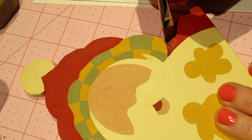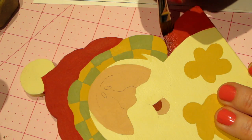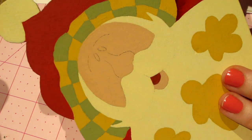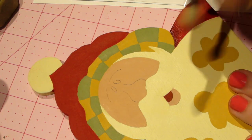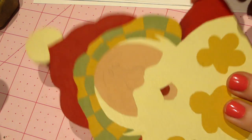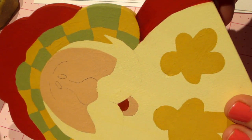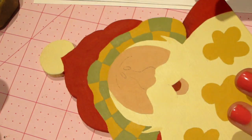See, I put it back together. While it's still wet, you can do this, but don't once it starts to dry. If you go back in and try to touch it, it will come up. I'm using a mop brush and I'm gonna just tone it down. But now all of a sudden it looks like there's a shadow under that cuff.